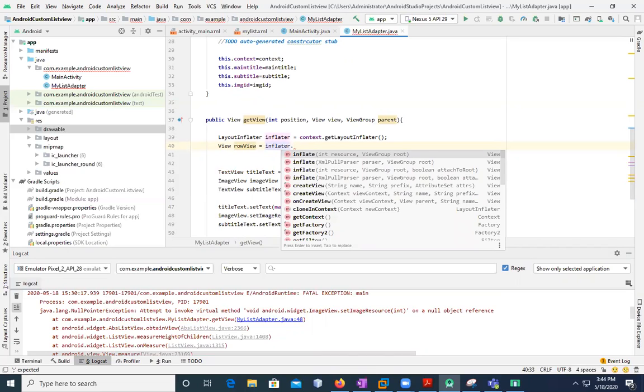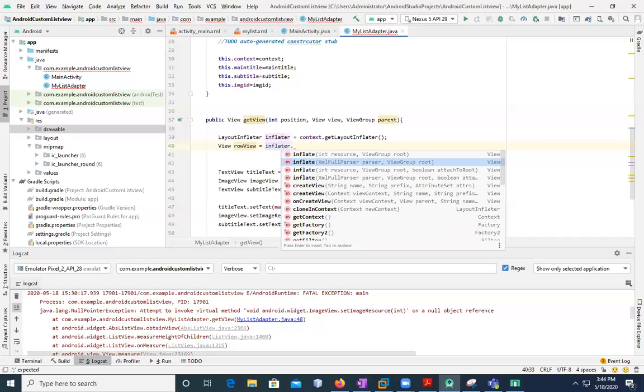There are four inflates. I use the view group root. Trial and error. Try the second one.